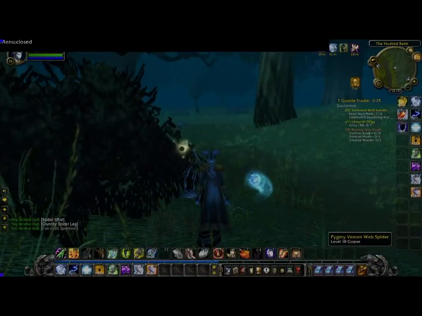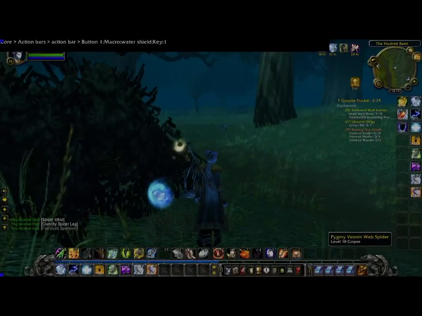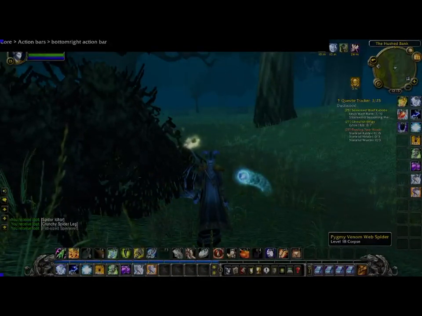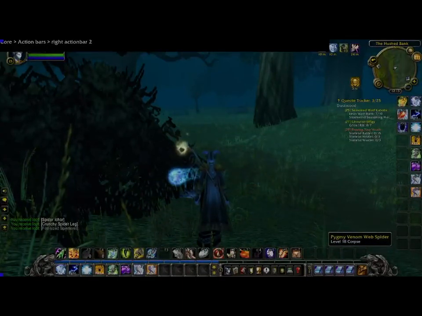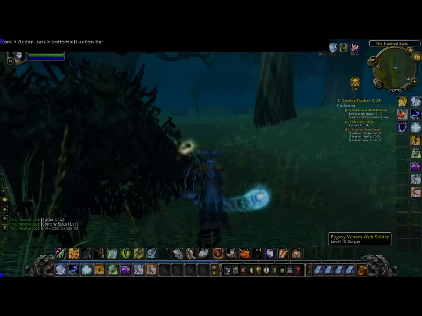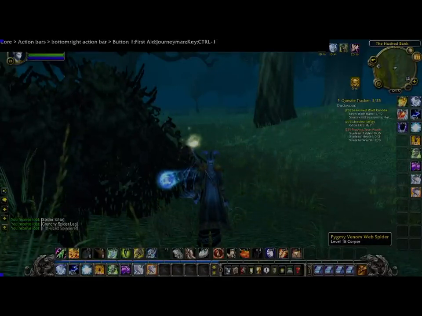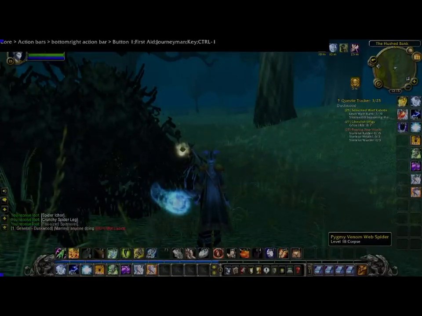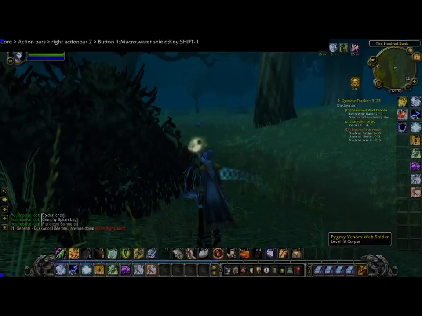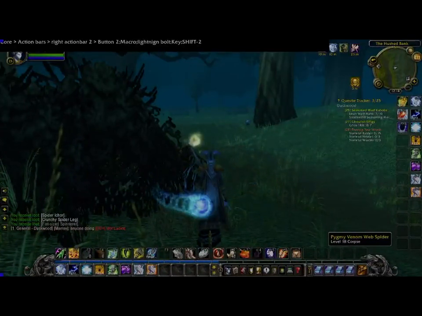Why is that happening? What the hell? Action bar plus. Button 1. Macro water shield, key 1. Bottom left, bottom right action bar plus. Right action bar 2 plus. Button 1, lesser healing wave. Button 1, first aid journeyman, key control 1 plus. Right action bar, button 1, macro water shield, key shift 1 plus. Button 2, macro lightning bolt, key shift 2 plus.